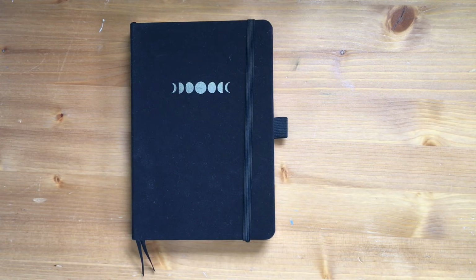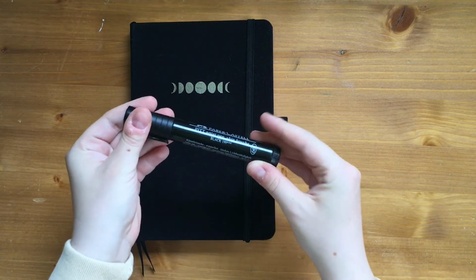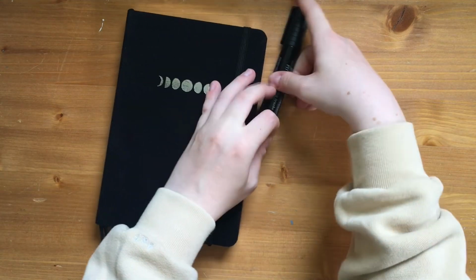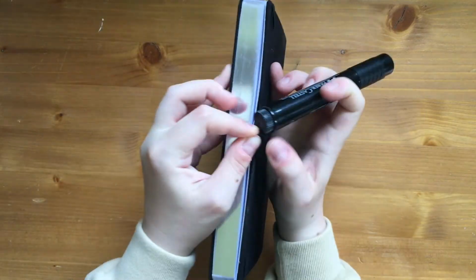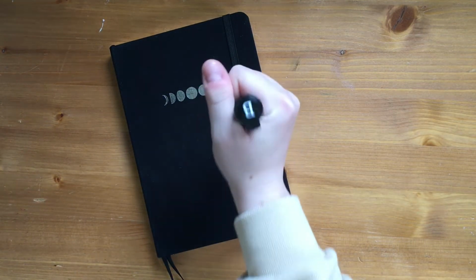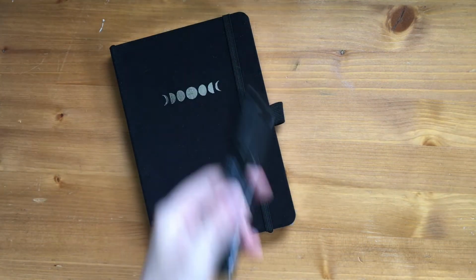Let's go even bigger. This is the Pitt Artist's Big Brush Pen. This is like really thick. I don't know if this will even fit. Okay, so this pen won't fit. As you can see though, it's huge. Like, this is a really big pen. So anything smaller than this will fit in the pen loop.